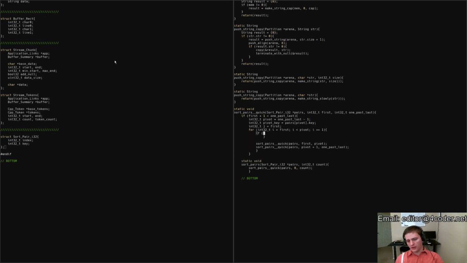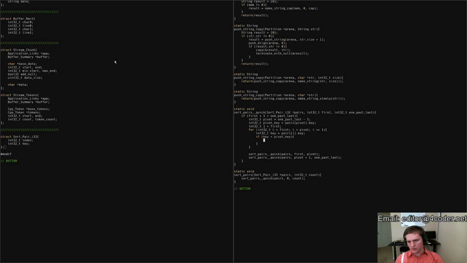Now what we want to do is the whole swapping thing. We'll get the key, which is the pairs i dot key. If the key is strictly less than the pivot key, we're going to swap. I think that means I'll have to do this.